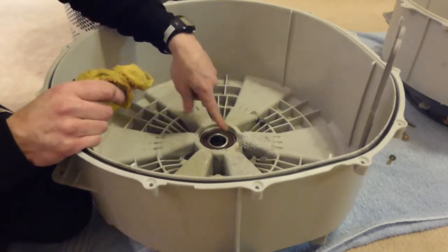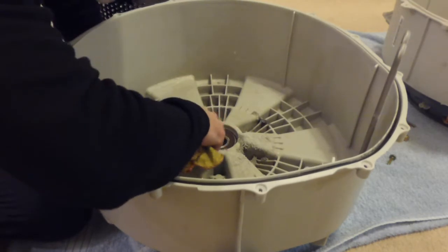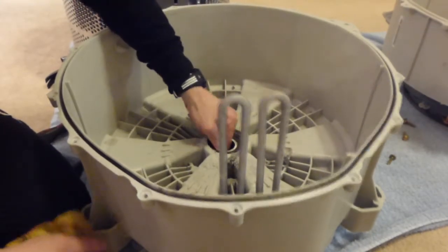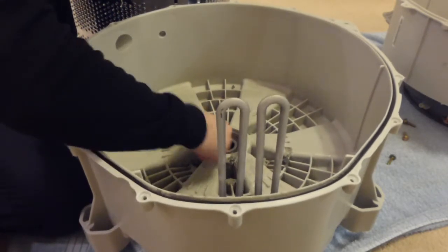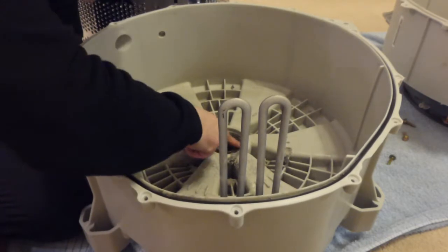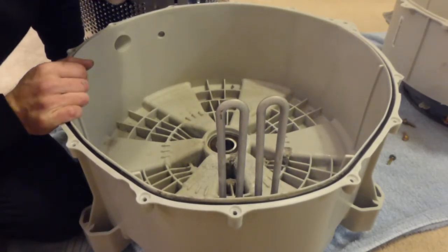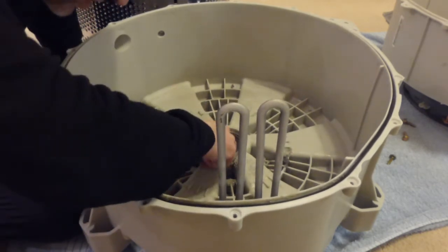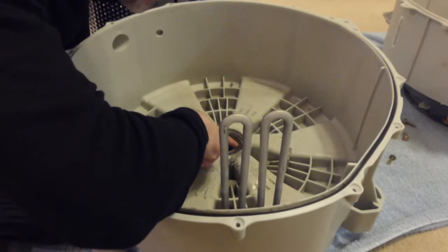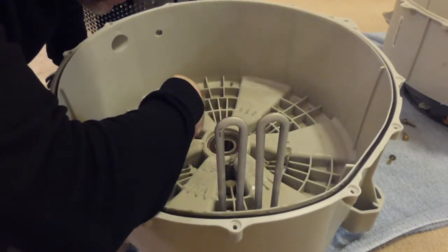Now I'd imagine that trying to knock this big one out would be an absolute pain to do as well. It has got the size of the bearing on here, I can see. Can't see what the size is though, it's a little bit small for me to read it. It says KBC on there, Korea, and what looks like 6306U. 6306U. That doesn't look like a bearing size. Maybe it is, I don't know.